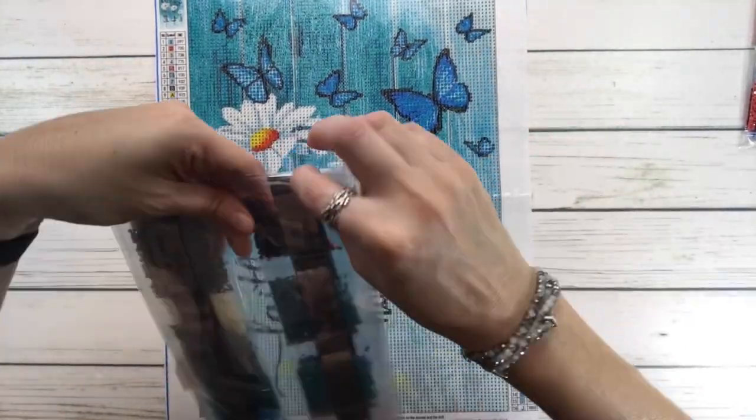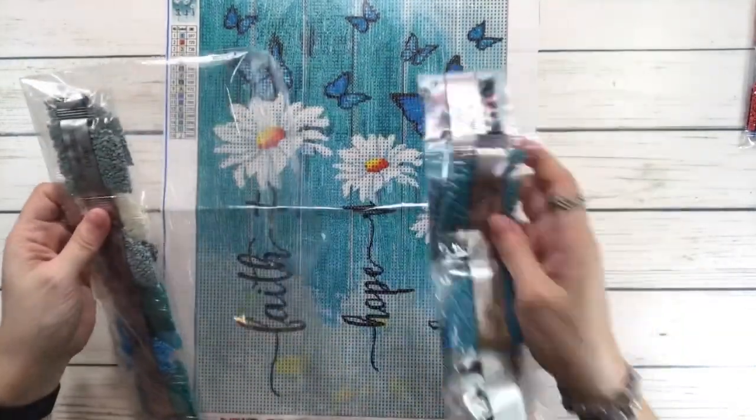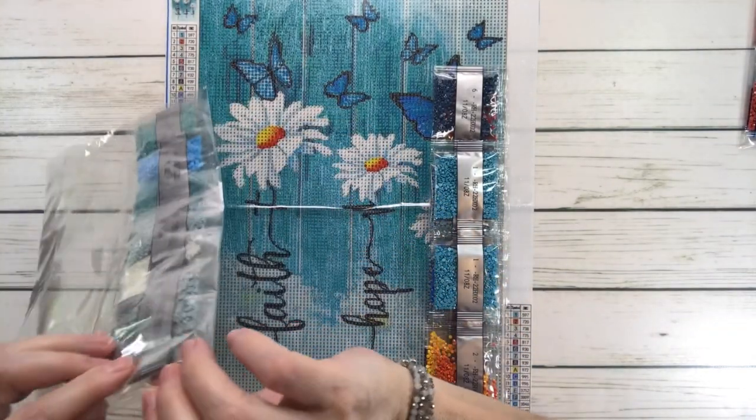And these are the colors. Sometimes they separate them. I don't know why, because you could actually fit them all in one. But I guess this is the way they like doing it.